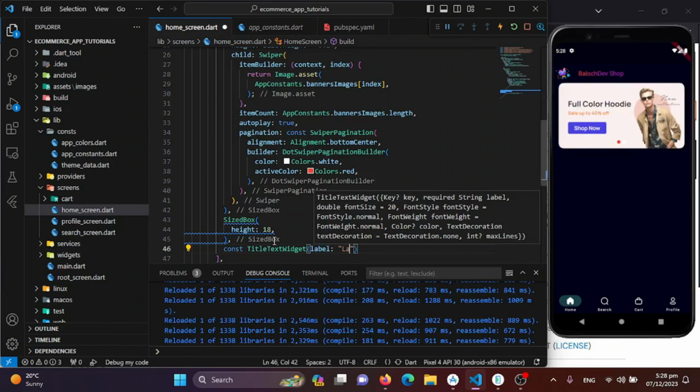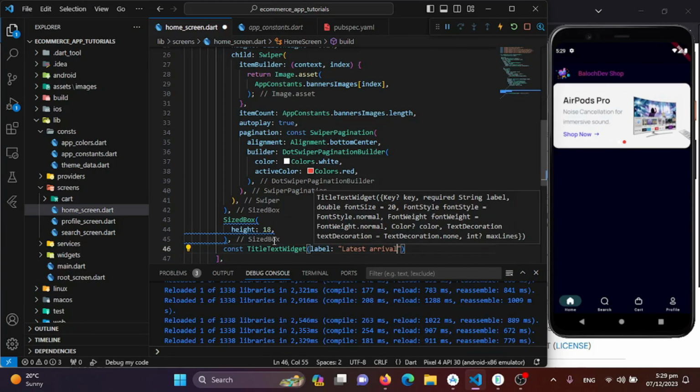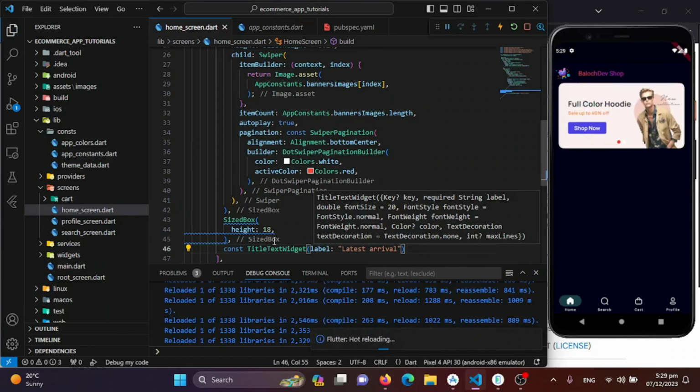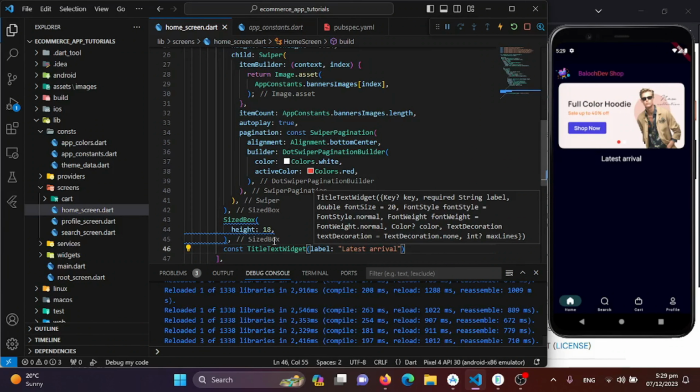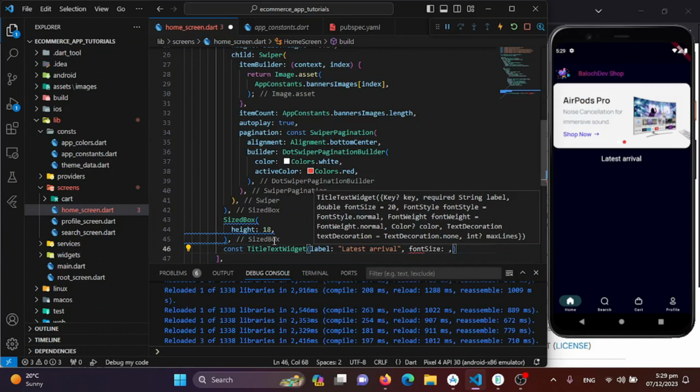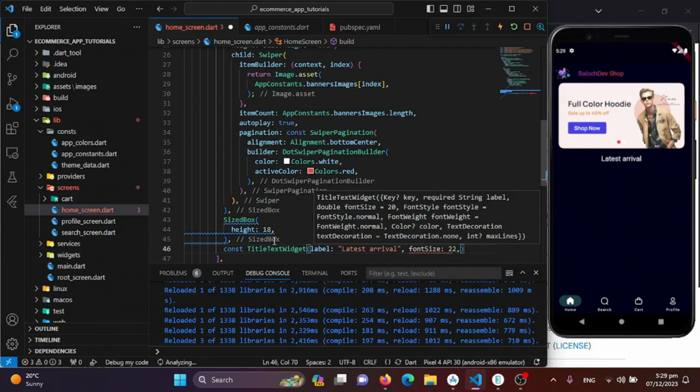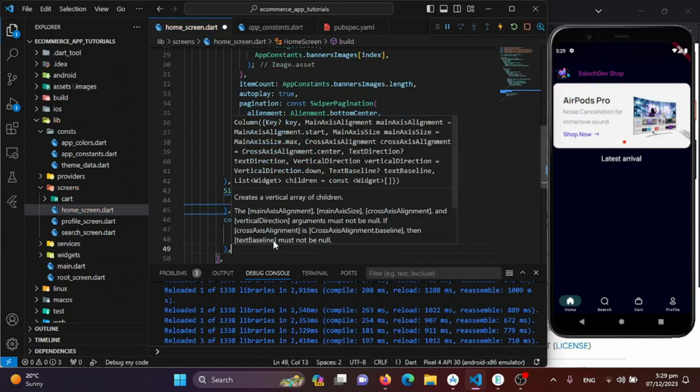So for that we will be just using the latest arrival, and I'll just save this, and great, we are just getting that. So now I'll just increase the font size also. The font size will be 22 for now, and I'll just save this again.